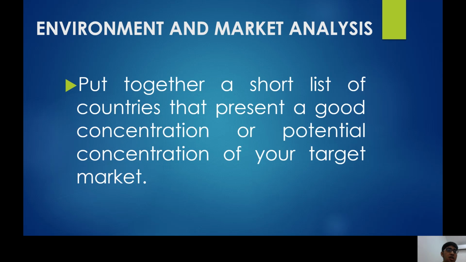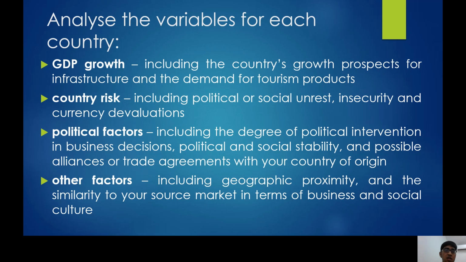We need to put together a short list of countries that present a good concentration or potential concentration of your target market. So, like sinabi natin kanina, we need to list down yung mga market or yung countries na gusto nating pasukin, na pwede tayong mag-concentrate doon, na malaki yung chances of being successful in those market. Analyze the variables for each country, yung GDP growth nila, country risk, political factors, and other factors. Okay? So we need to consider those variables in each country na nilista natin.